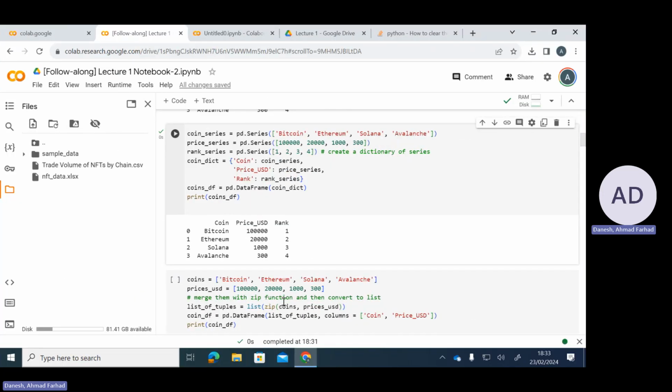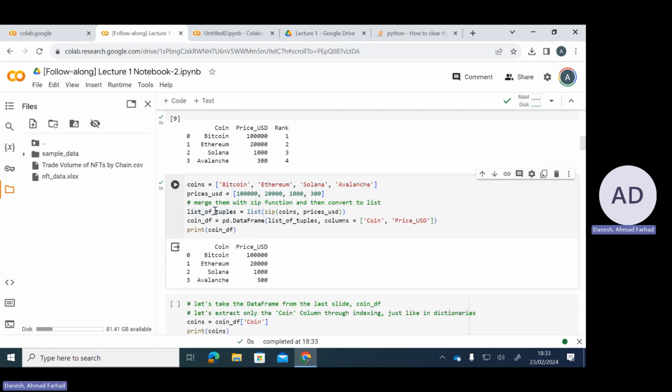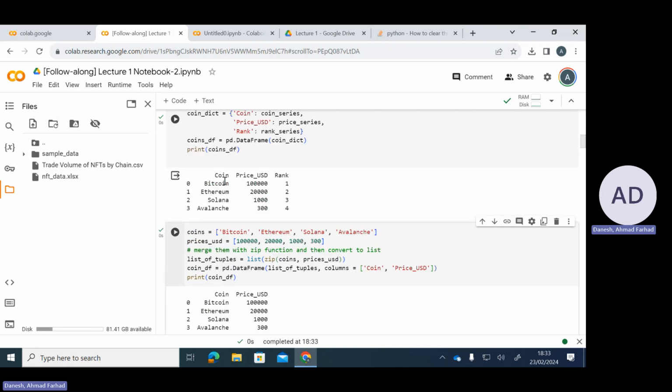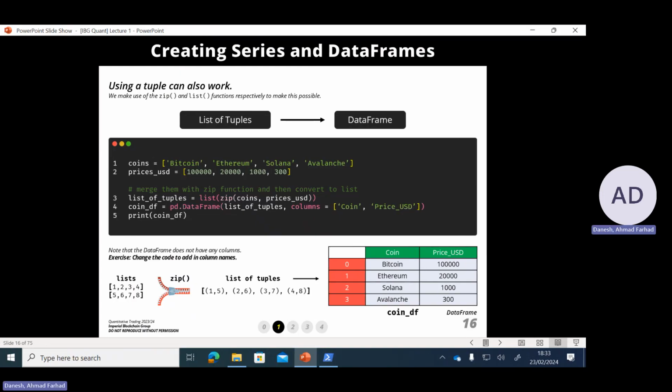Just might be quite new to you, but essentially that's the most efficient way, but less common. I normally use the dictionary method here in my own personal practice. Different ways. You don't have to remember all these ways. You can try different things, whatever seems most comfortable for you. And you can also try and change the code to add in the column names. So you use the column attribute that you saw earlier to include the column names here, as you can see.